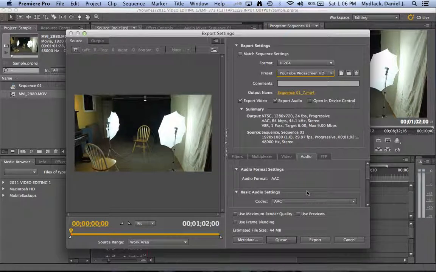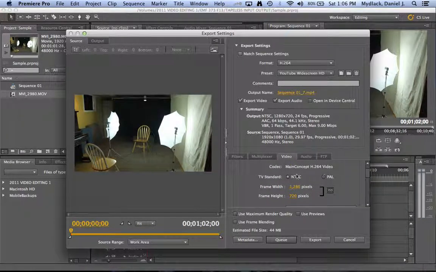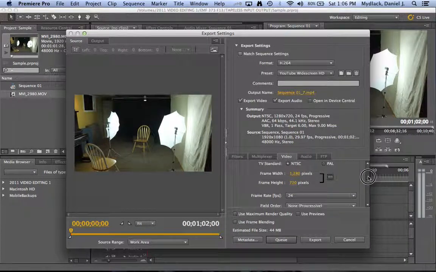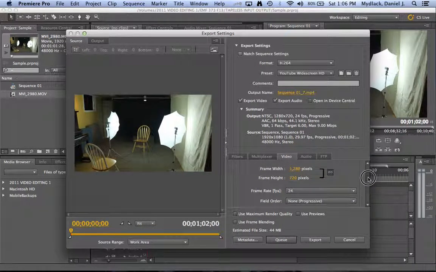So the place that I'm going to change that is over here in the video settings. I'm going to click on this video tab, and under the video tab here, you can see it says NTSC, which is fine, and you can see here it's 1280 by 720. That's fine. I don't need the full 1080p image up on YouTube.